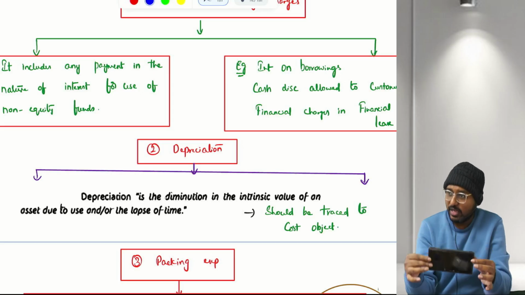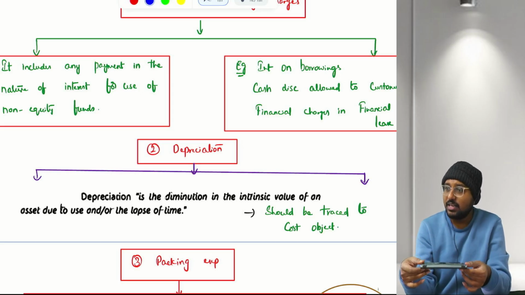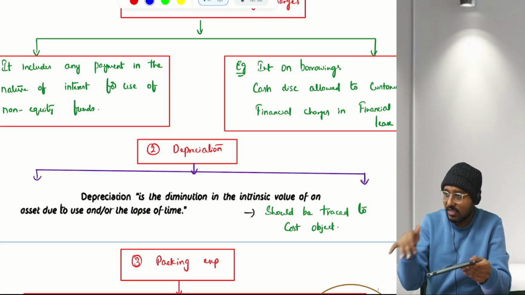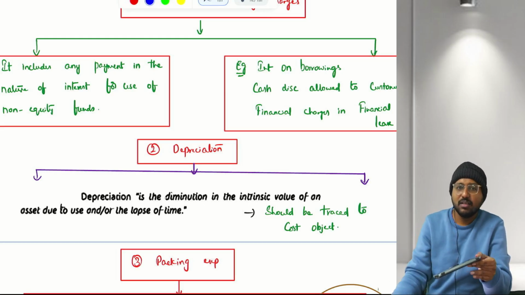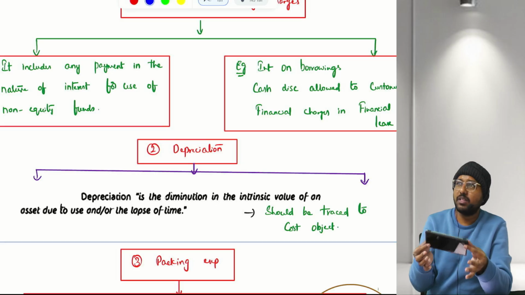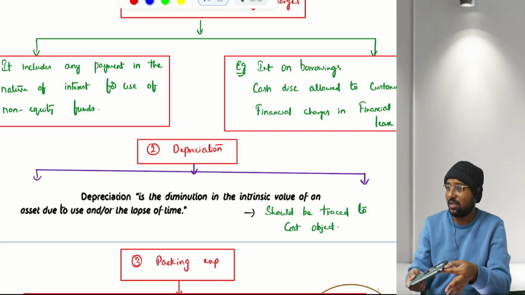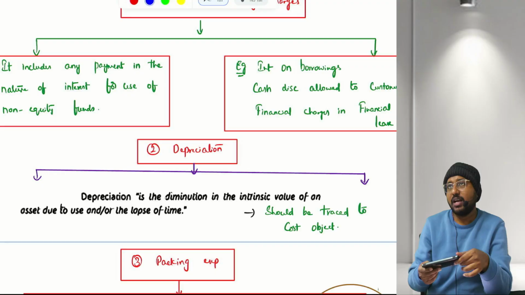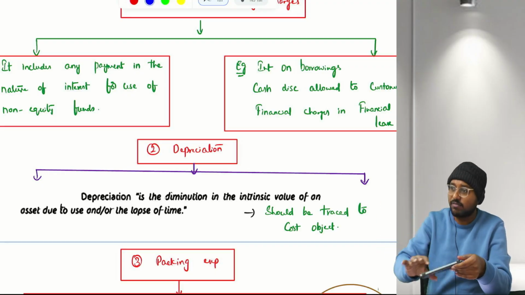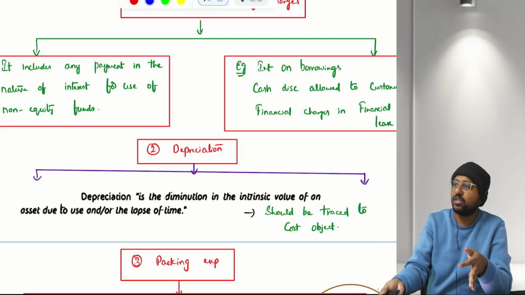If you don't pay today, you pay after 3 months, then I'll get money after 3 months only. Then for these 3 months, how will I do my business? I need to get money from outside and pay interest on that. So I'm planning that this fellow will give me after 3 months only. Then after 3 months, I'll get 1,10,000 for what I've sold. Today, I'm not getting 1,10,000. So what will I do for these 3 months? I'll get working capital from the bank, and for that working capital, I need to pay interest. All those things have been calculated and finally the selling price has been set as 1,10,000 for you.